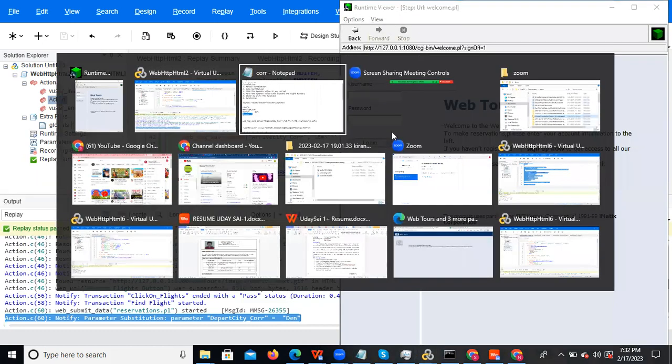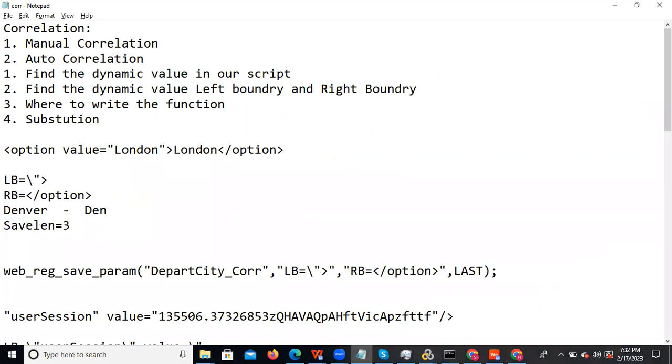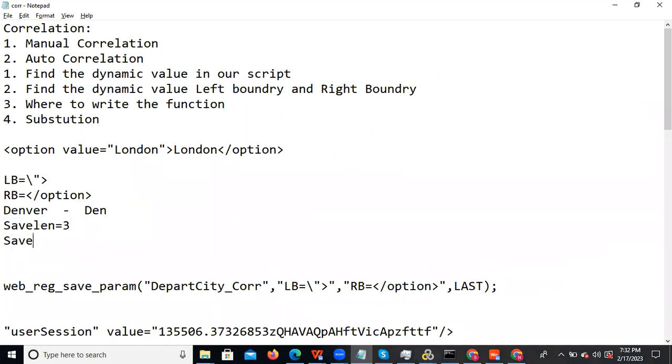So we have one more argument, that is the save offset. Save length is how many characters you want to capture. For example, I want to capture VER. How many characters will be there? 3.